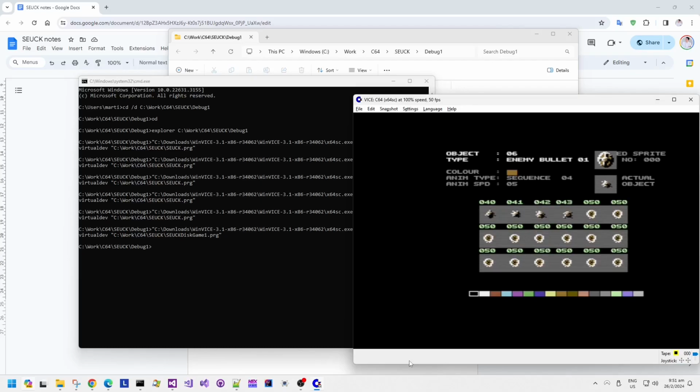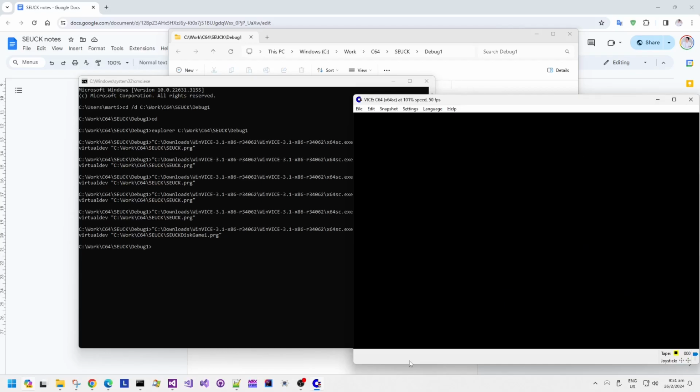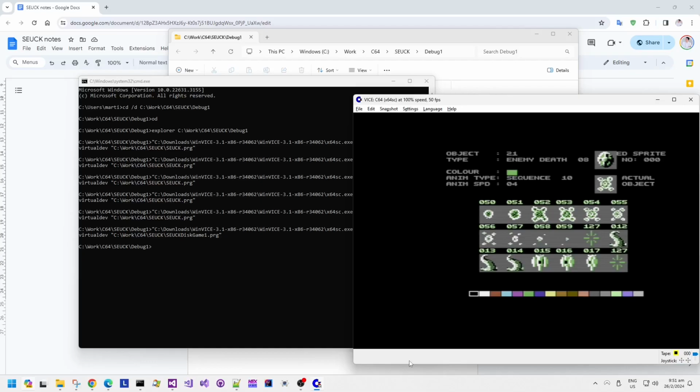We have player animation, player bullet, and player death, and then player 2 animation, bullet and death. We have 8 explosion animations, and then enemy death. Usually you draw an explosion, right? But it doesn't have to be an explosion, it could be something else.